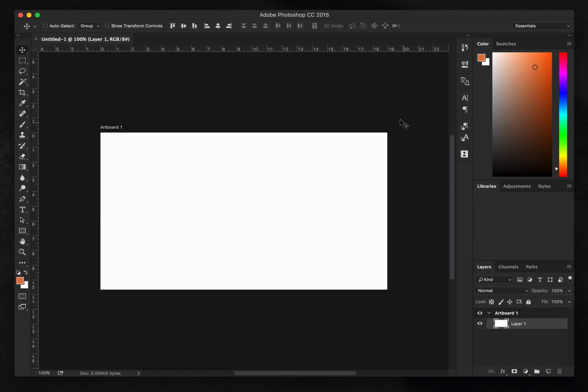Today I want to give you a little idea and a little overview of Adobe Photoshop versus Sketch by Bohemian Coding. A lot of people know Adobe, a lot of people know Photoshop and InDesign and Illustrator and tools like that. And obviously Adobe has been around for a long time. There are many people that love it, many people that hate it. But what's important to know for us while we're trying to build software and mobile apps is that Photoshop is really not the best tool for the job.